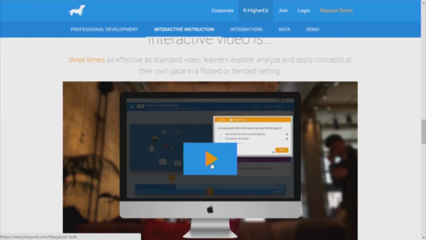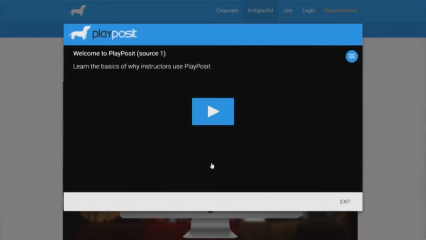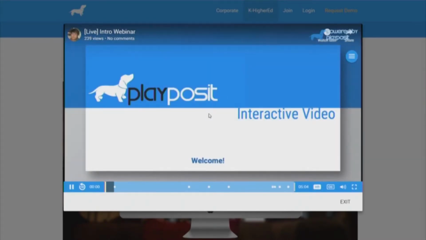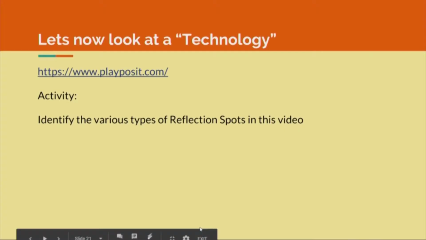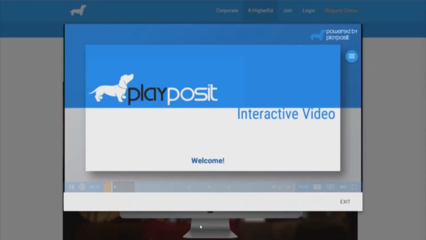So there is this see it in action. Click on see it in action, and learn the basics of why instructors use PlayPosit. And there is an activity. The activity is identify the various types of reflection spots. Okay, what all has been used in a reflection spot.